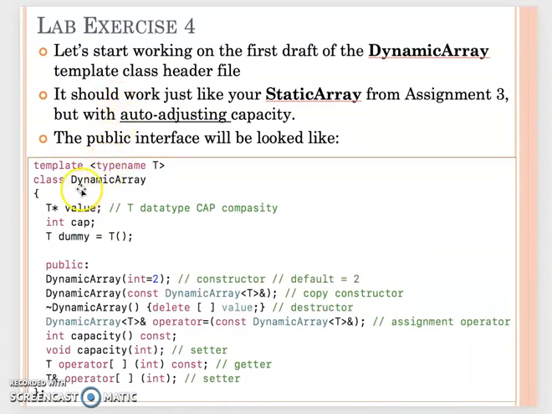So let's look at our class definition again. You can see here you have your capacity getter function from last week and the past 2 weeks, where the return value is the current capacity. That's a getter function. But in the dynamic array, we will have another setter function with the same function name. This setter function is an overloaded function, so you have the signature passing the argument, and we have nothing to return. So that's our setter function.